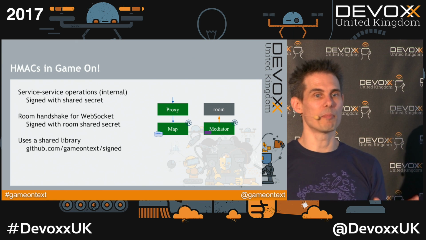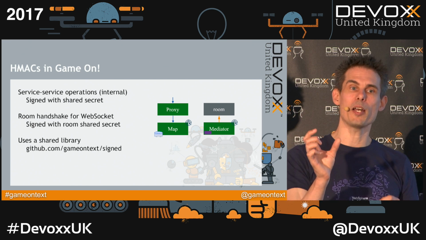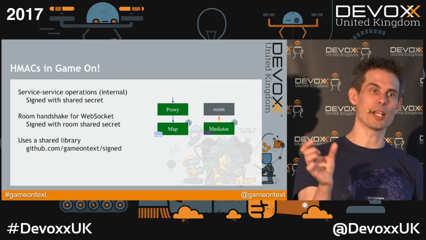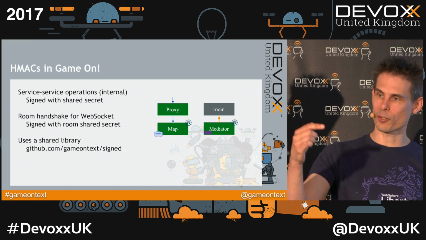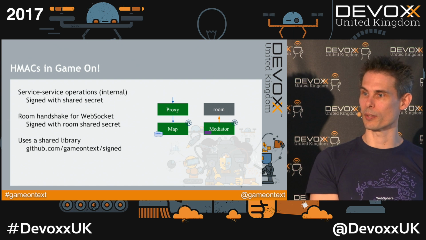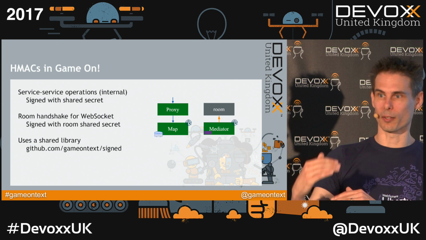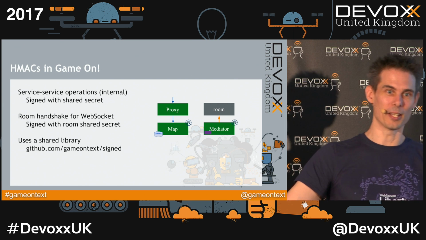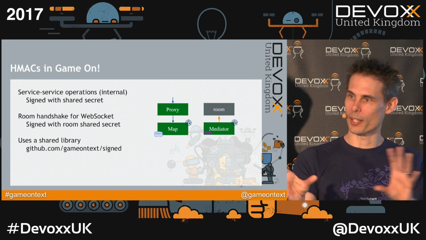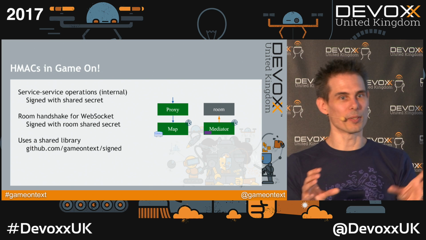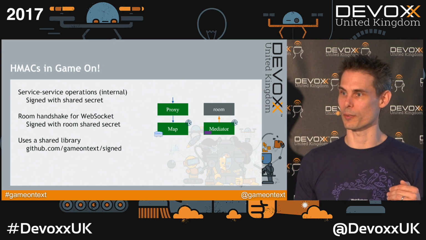So what the room can do is compare the shared secret and do the HMAC processing. If at any point it fails, it can reject at the WebSocket handshake level, so you don't even get a connection made. It allows you to action and route based on header information rather than actually taking a body and parsing the JWT. Of course, you could cram a JWT into a header, but it becomes much simpler to do it with just HMACing by the header. So there are different things. As I say, it's slightly more complicated, but has better uses in terms of faster processing.